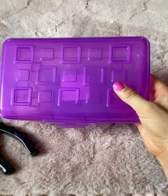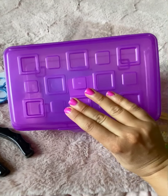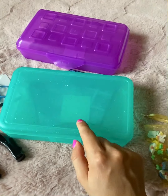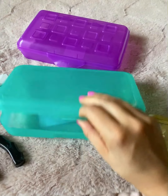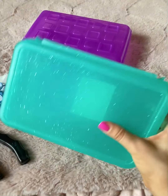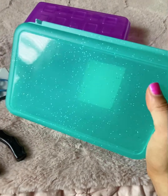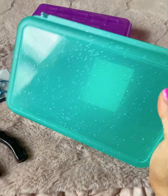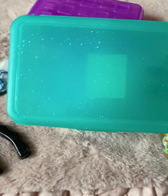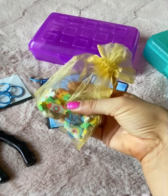This I actually purchased at Target as well — it was 99 cents. It's a simple pencil box but I'm planning to use it for purposes other than storing pencils. This one I purchased at Michael's Craft Store, also about 99 cents, and it was glitter. It's green, which is my absolute favorite color on the entire planet — I'm majorly obsessed with green. And then these are a bunch of erasers that I purchased from Target.